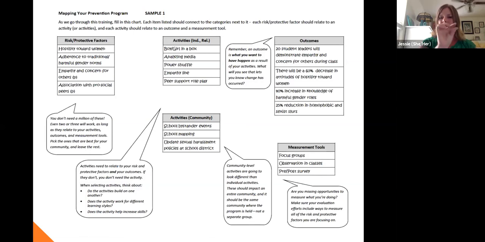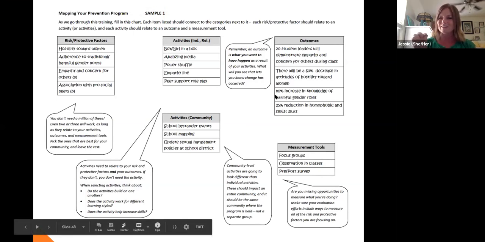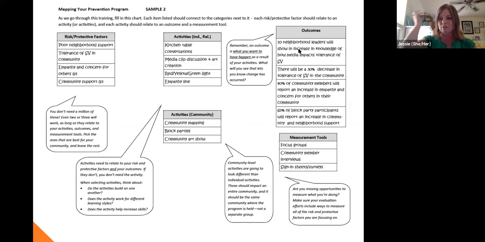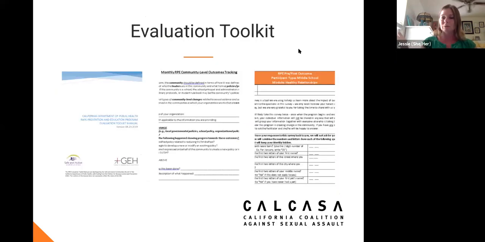So you can see how you can connect all these concepts that we've learned, right, down to each of your program activities. And then we have measurement tools on here, but we use the evaluation toolkit. This is an important thing that we have new to the RPE program that we're really lucky to have. So I'd like to encourage you to do that worksheet with your project activities, and we'll send instructions with it. Just for fun, or to be able to think about how your individual program works with all of these concepts.